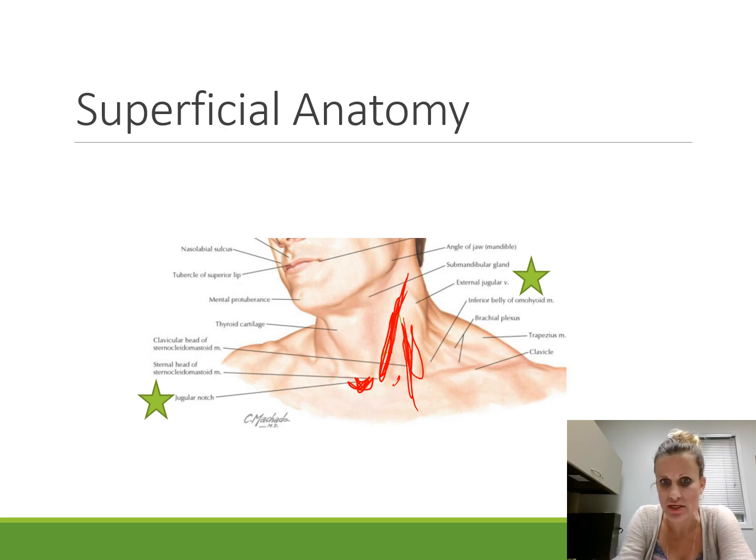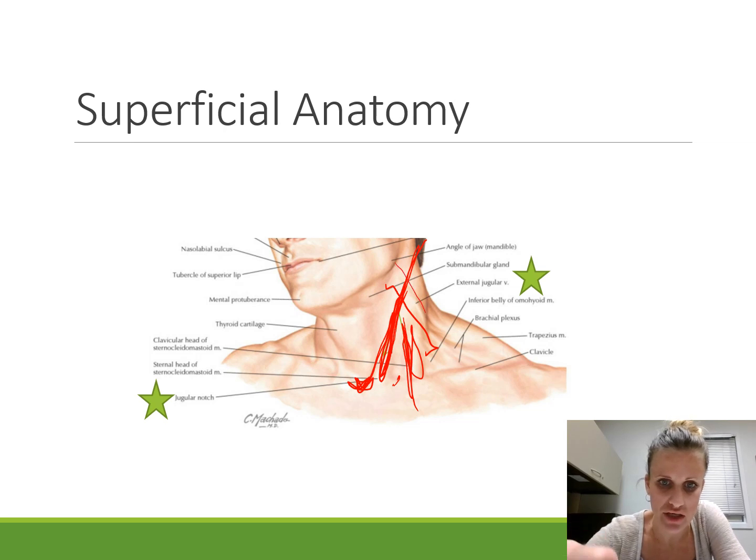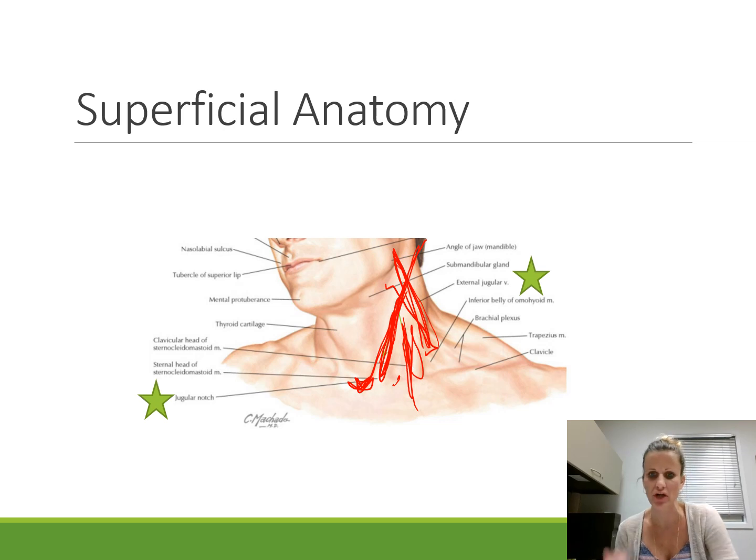And here you can see his external jugular vein pretty well, coming right down there. Right, so you can see how it kind of makes an X. The sternocleidomastoid is coming like this, and the external jugular vein is coming like that. So they do cross over each other at the superior edge.